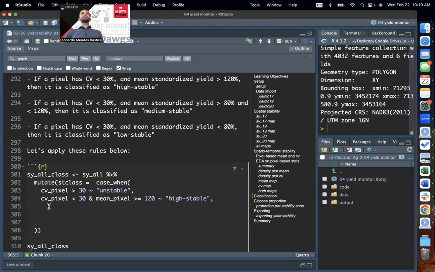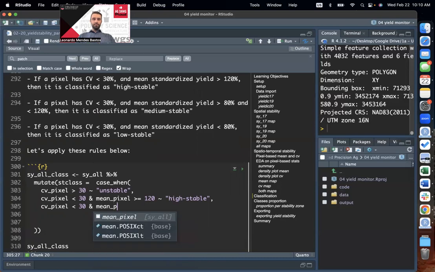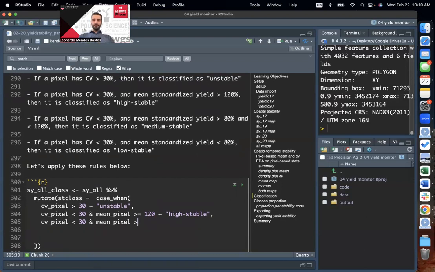Tyner, what do you think? So you start out similar to before, you see pixel greater than 30. Less than, greater than 80, right? Yeah.